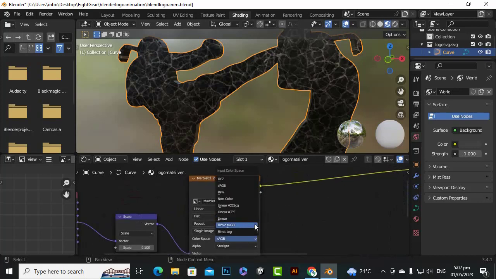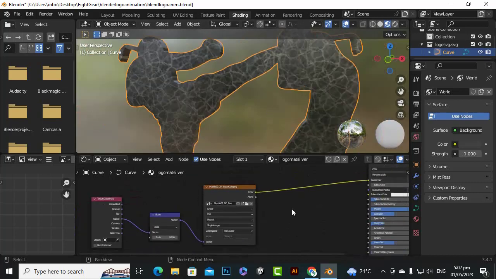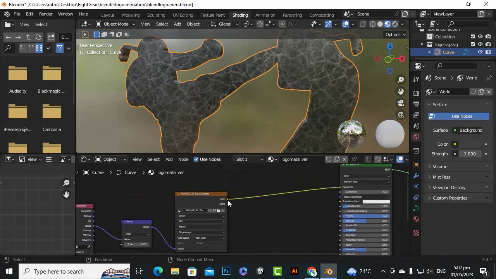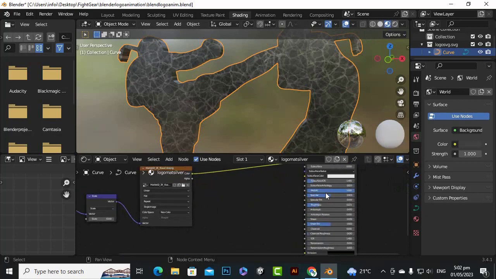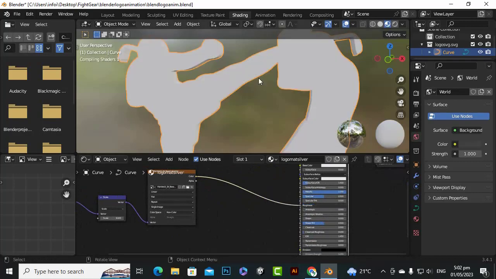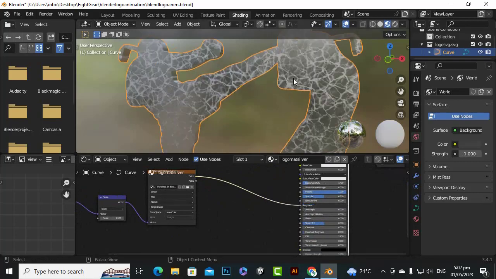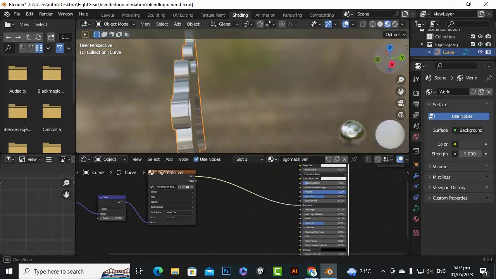So let's change it to non-color, and then you can see the result here, and we can actually place this color section, this node, to the roughness map. So let's drag it and add it to the roughness to get some better results, and you can see that we already have a nice result.